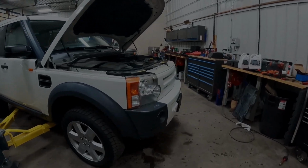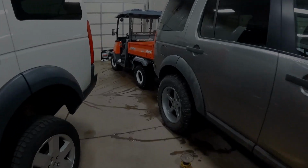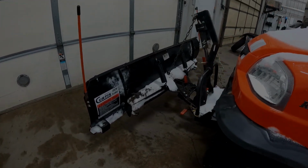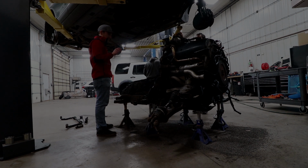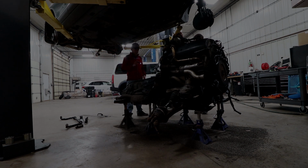Man, we got all the fun stuff in here. Land Rover. Land Rover. And our little Kubota. Look at that. It's cute. Diesel. Snowplow. You can almost say this is a reman transmission. How black it is? Came black already. Looks probably really clean too.